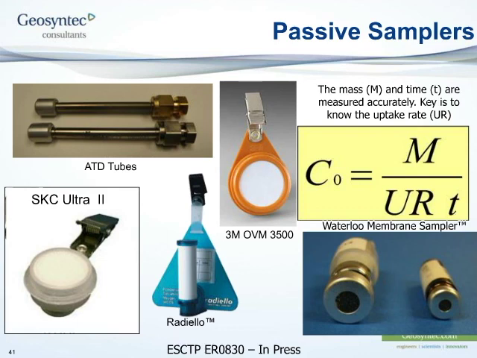We just finished a 5-year study funded by the U.S. Department of Defense looking at 5 different types of passive samplers. The concentration C0 measured with a passive sampler is the mass that gets absorbed divided by the sampler's uptake rate and the sample duration. What's interesting about that is if you leave it for a longer duration, you can get a lower concentration without any additional increase in the analytical cost. They're also very simple to use, really no moving parts, and therefore very easy to train somebody to use. They're also smaller and more discreet, so they have a few advantages over the routine sampling technique.